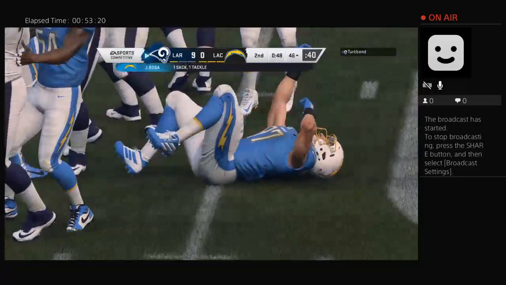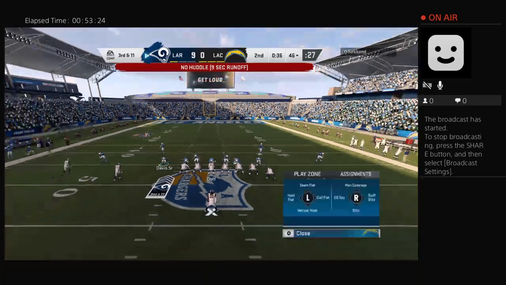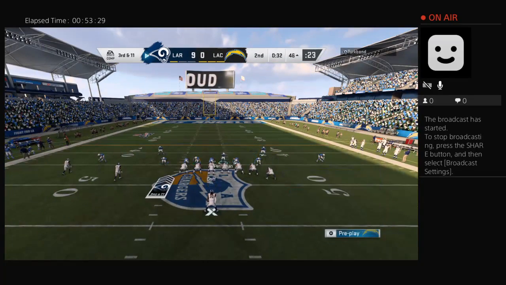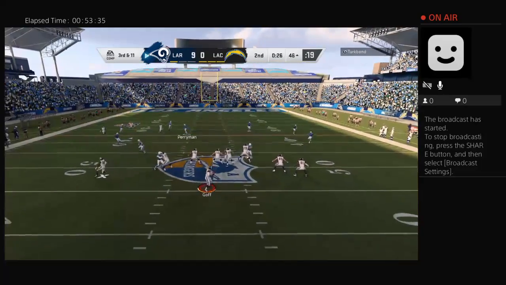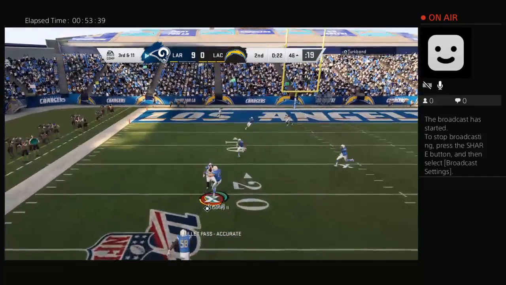Chargers able to get the pressure and bring him down. The former number 3 pick, Joey Bosa, bringing the lumber that time. Great job defensively. I think he was trying to go through his progressions, find someone to get rid of the football. Before he knew it, he was on his back. So that just brings us right back to what you said in the beginning. A great job defensively. Nowhere to go with the football. That led to the sack.